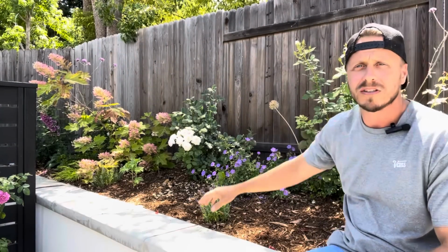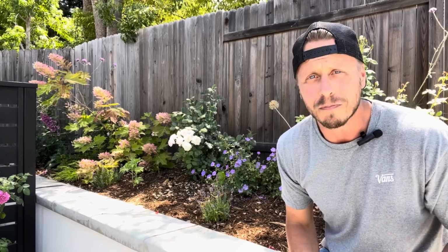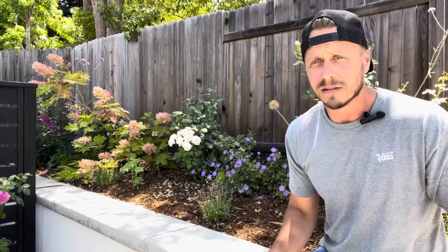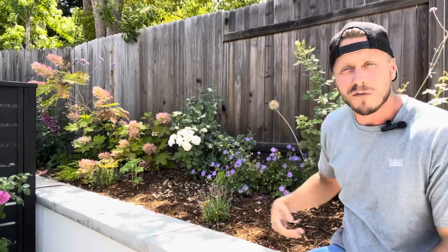All right, so the last part of the garden we're going to talk about are these two stunning roses. These are called Earth Angel, and if you ever see them at the garden center, they are absolute must-buys. They almost look like peonies. They're really deeply cupped, blush on the interior, white on the outside. Fantastic smell. So they're going to fill in this entire section of the garden, getting about probably 4.5 feet tall and about 3 feet wide.